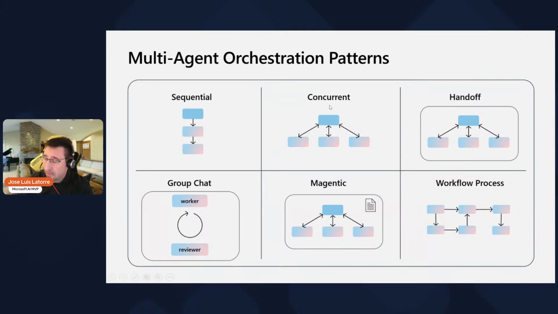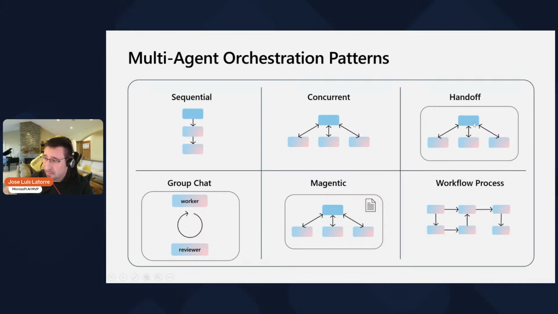Or the other is concurrent, where you want some laser-focused agents to review, for example, different aspects. I could have the text reviewed by, okay, you will review only if there is PII. You will review whether the facts that I state are hallucinated or not. And that works extremely well. And other kinds of reviews or checks that you want to do, and they happen in parallel. So the time is optimized. When you have to do a task which is time-sensitive, this helps a lot. And also it makes sense to do that.